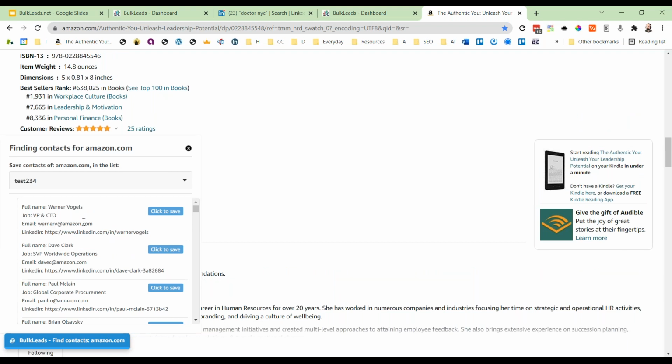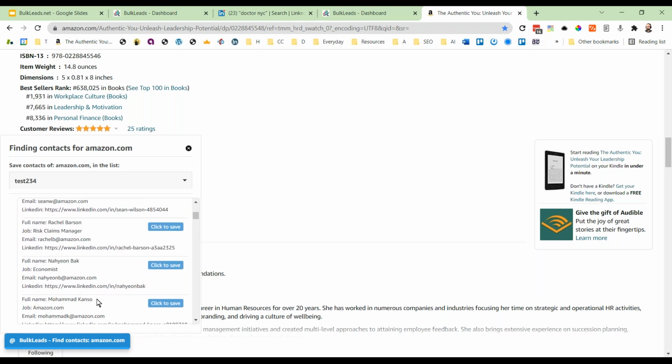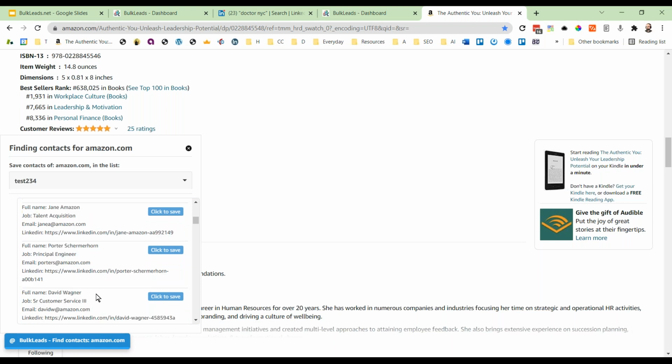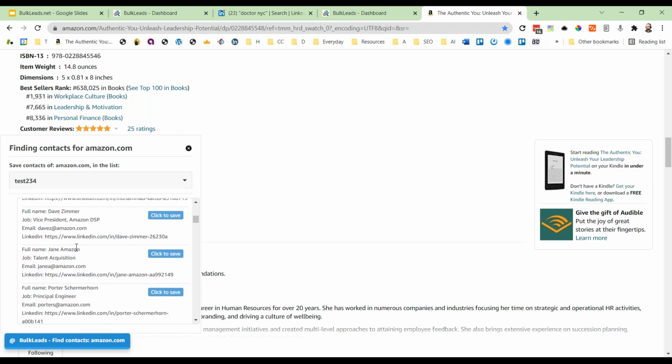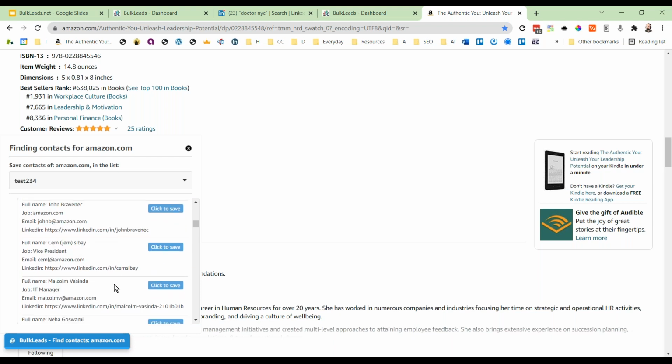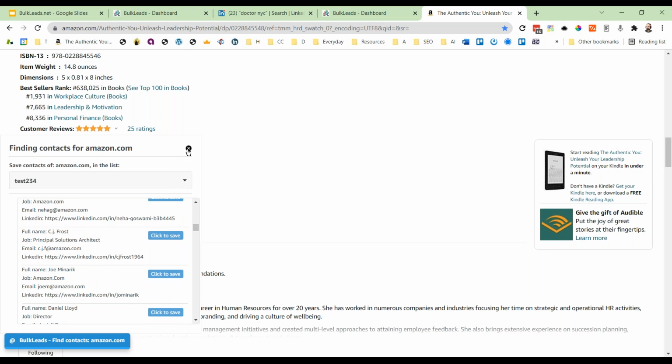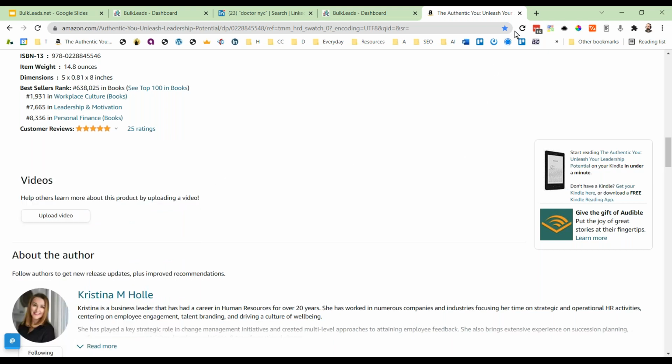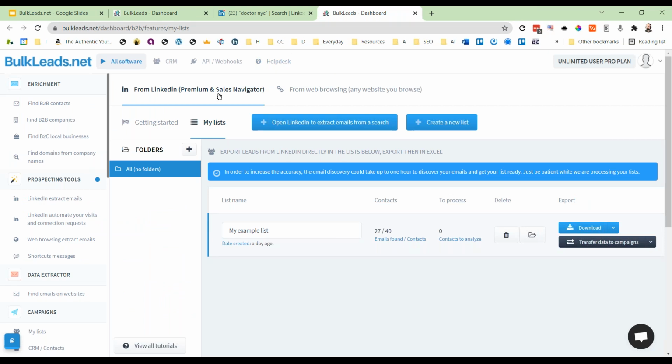So here's the VP and CTO, and that's their email address, okay? If you want to click to save that, you'd be able to do that, right? So you kind of browse through and say, okay, who, talent acquisition, okay, that could be a good contact, right? So you have the ability to just go in and then see who all these people are with this tool. It's a really great system for that.